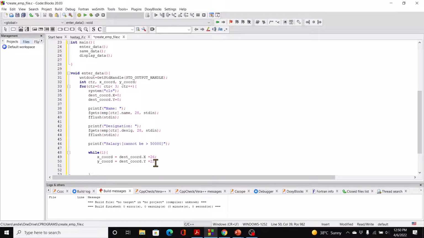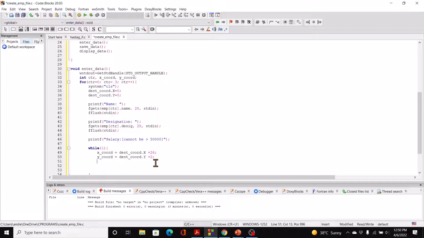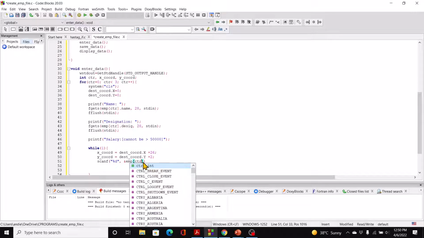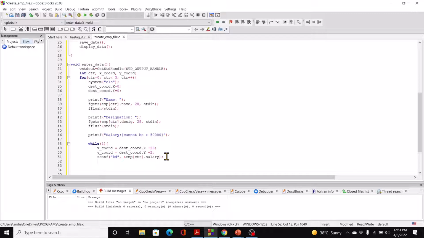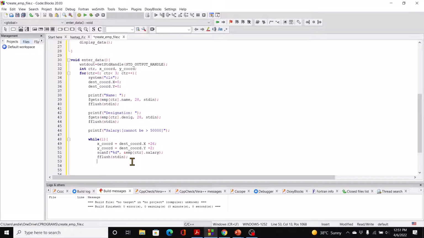Once we've done that, then we can use scanf here. Now remember, this is integer, so we need to use ampersand emp of ctr dot salary. Now we can just paste in the stdin there, and then include our check, right?